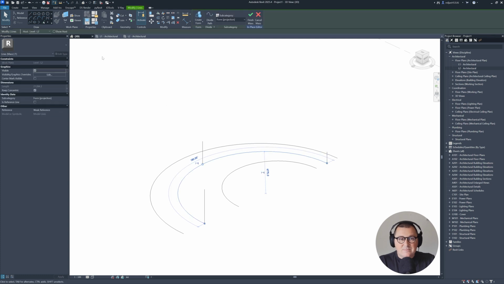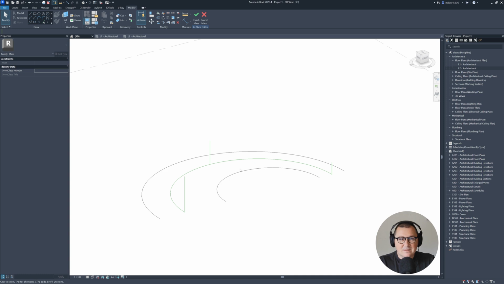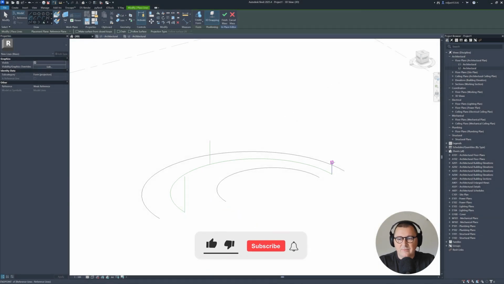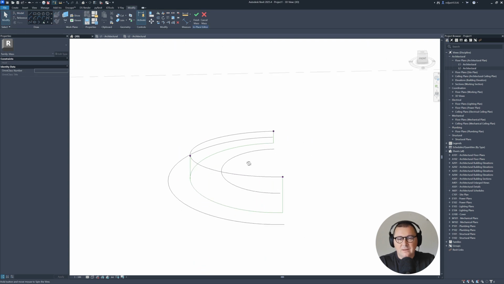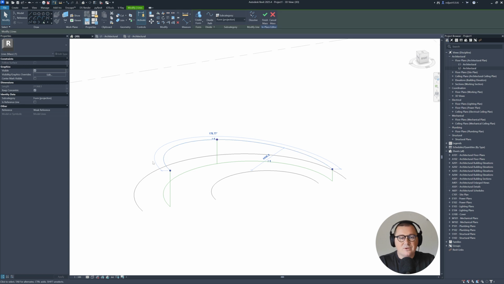By the way, this middle part I don't need to be a model line, so I'm going to select it and convert it to a reference line, and I'll do the same for those 3. Now that I have this, I will go again, start with the radius arc, and then turn on 3D snapping. I will start from this point to this point and end it up here. So I got this third side, and now the process is so simple.